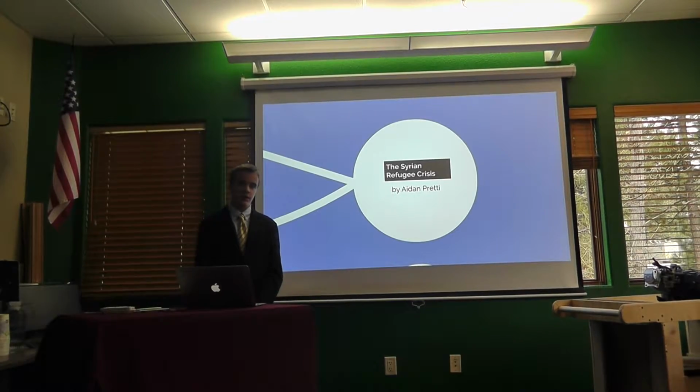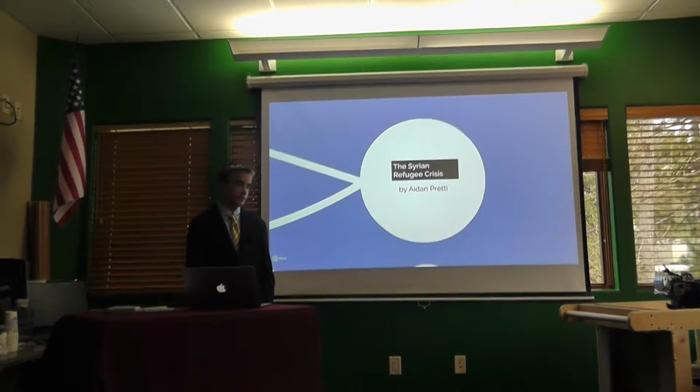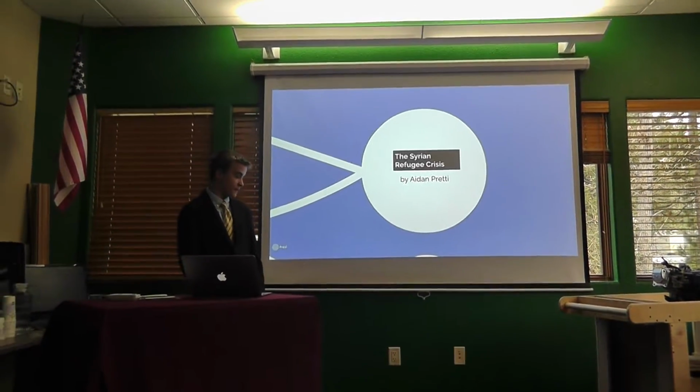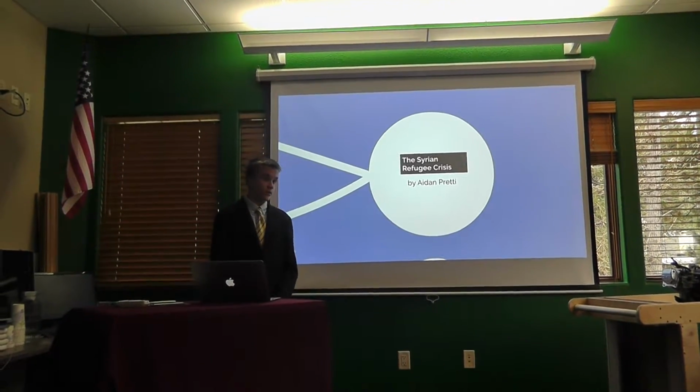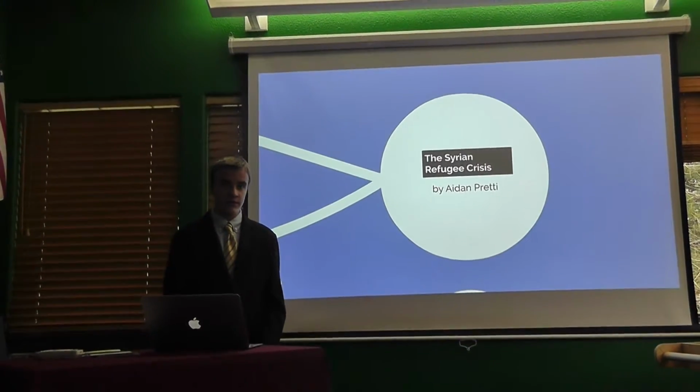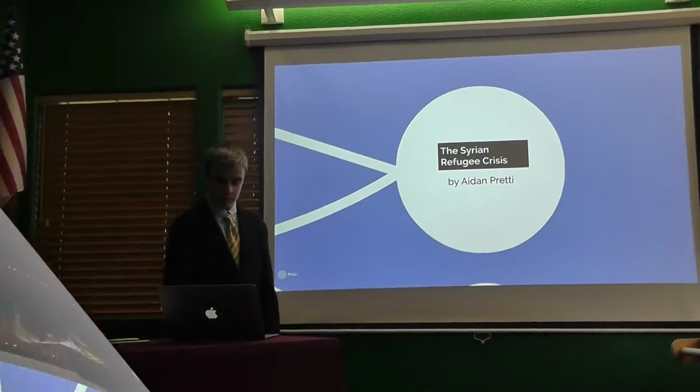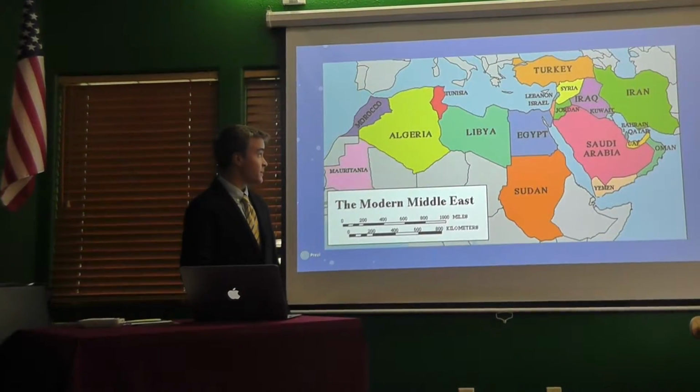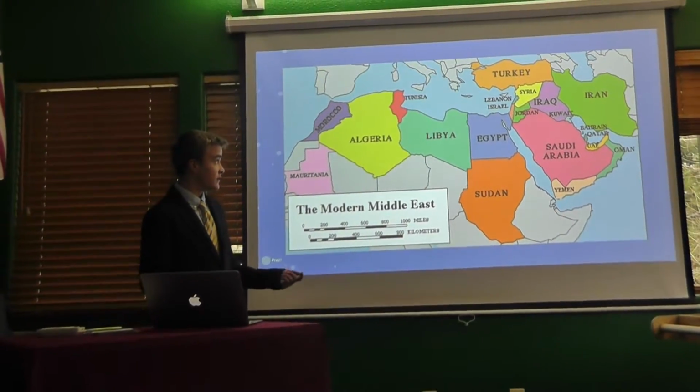I'm here to talk about what the refugee crisis is, what has caused it, and what is the best way to deal with it. My essential question is, what is the best way to deal with the Syrian refugee crisis? Before I get started, I'd like to show a map of the Middle East just for context.